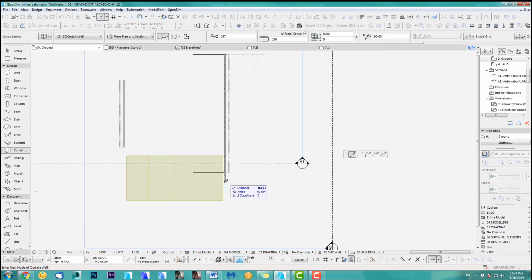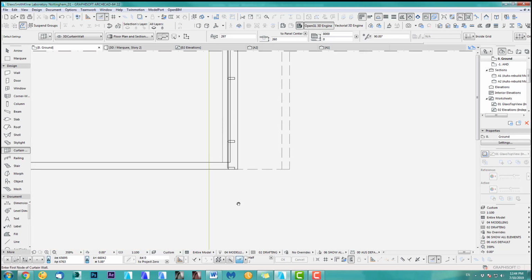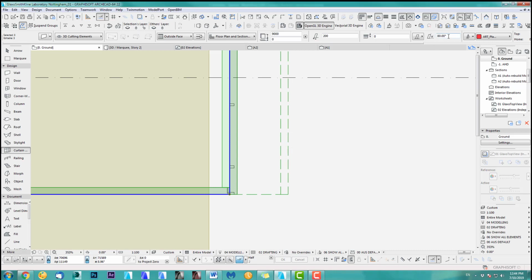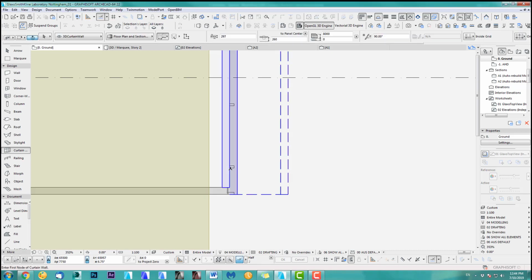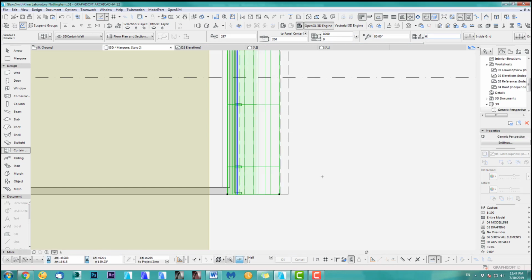Click again, down here, shift, yeah. All right, that's better. Now, important is that this one, I think if you select here, we've seen it has 80 degrees. So let's do the same with this curtain wall. So we put this on 80. There we go. And let's have a look in 3D what we got.